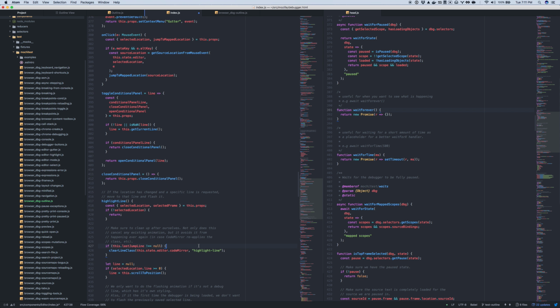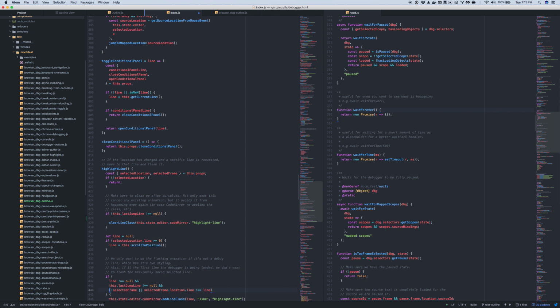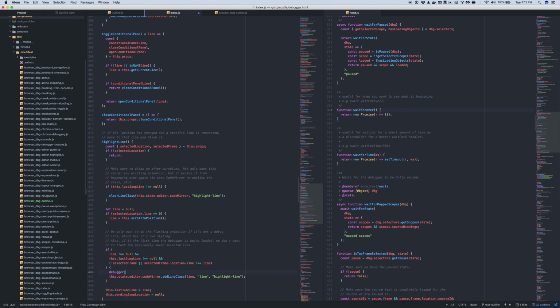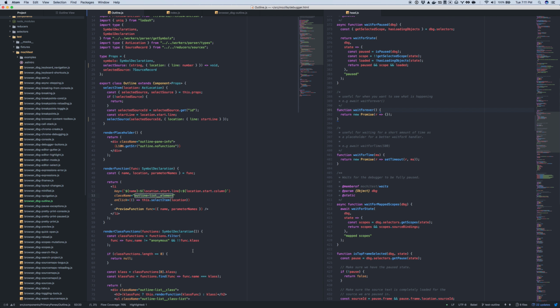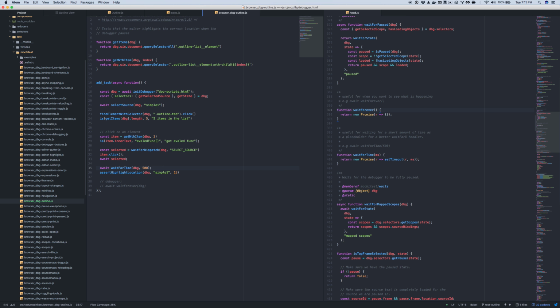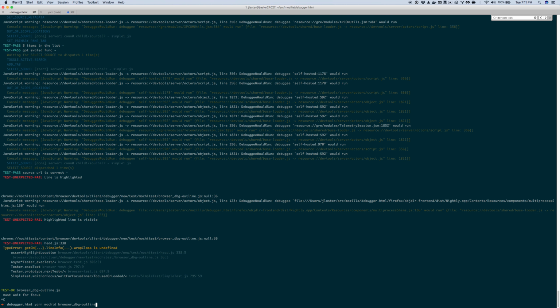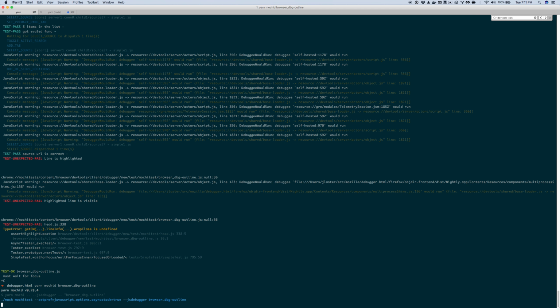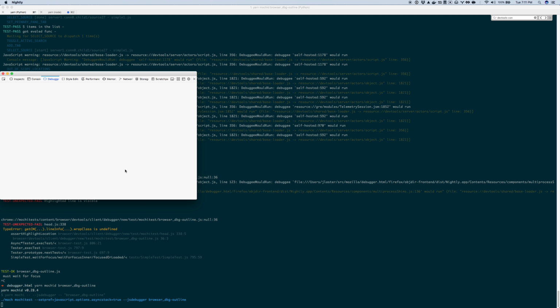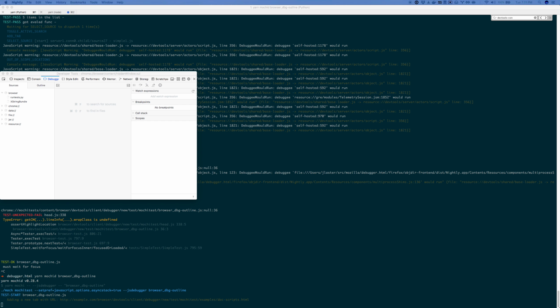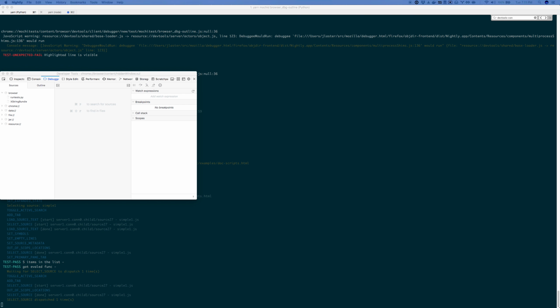So I'm going to move this highlight line right into here, because I want to see if at any point we try to highlight the line. And I'm going to remove this assert. And we can go back to waiting for forever. Yeah, so highlighting lines is probably more complicated than it needs to be. But it's difficult because sometimes you're going to want to highlight the line before we actually have the source. So there's some timing issues.